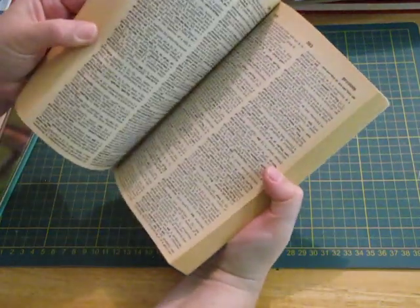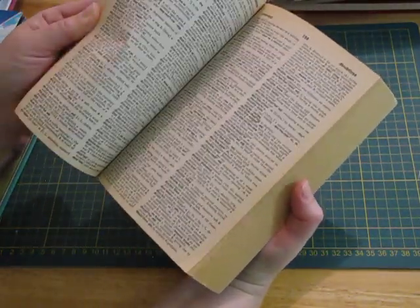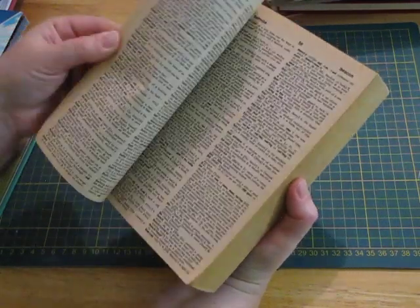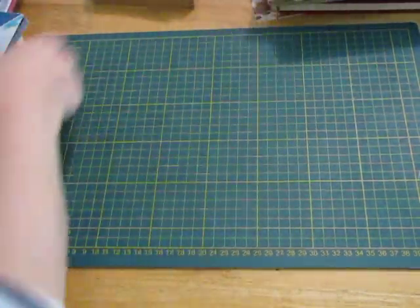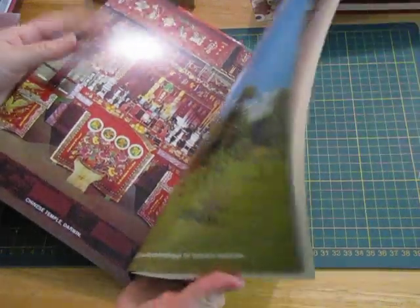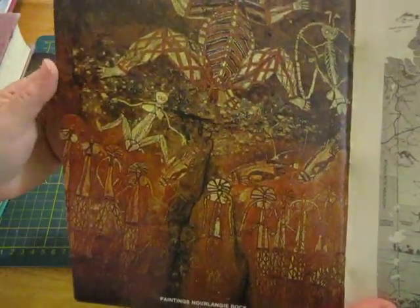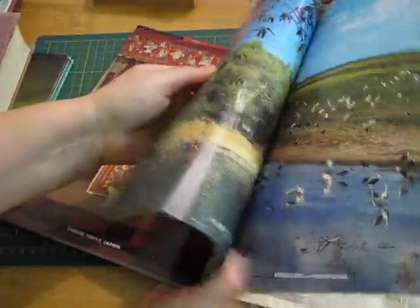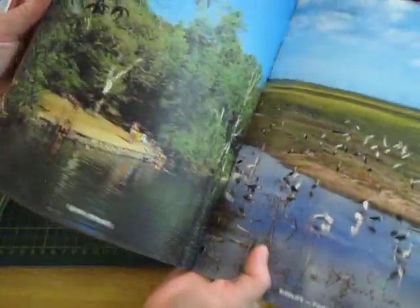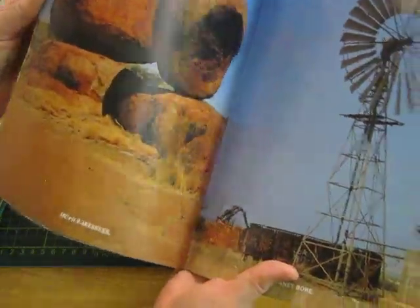Webster's New World Dictionary — another one to go in my TV cabinet with my other thousand dictionaries. I must start doing heaps and heaps of collaging. Northern Territory Outback Australia — this just had a few pictures that I might use. I'm not sure what for but I can make a nice envelope or something with that. It's got very nice pictures — just Australian outback.